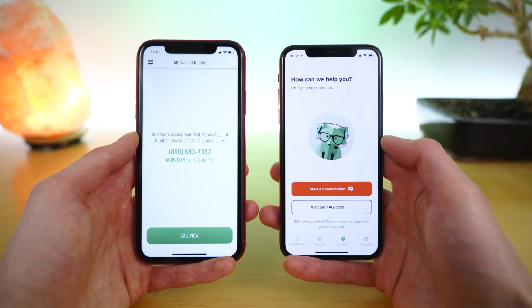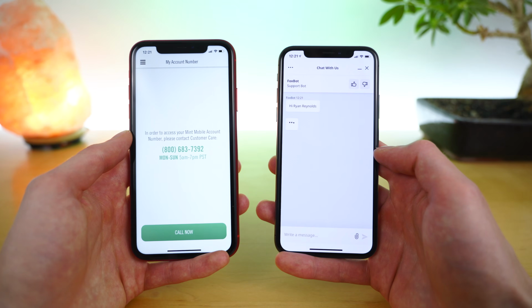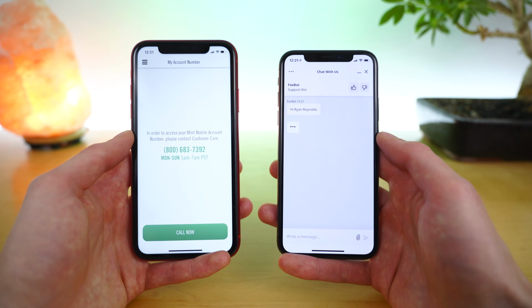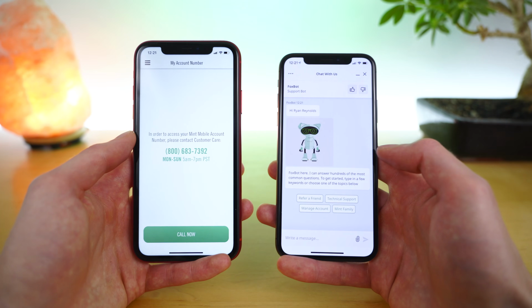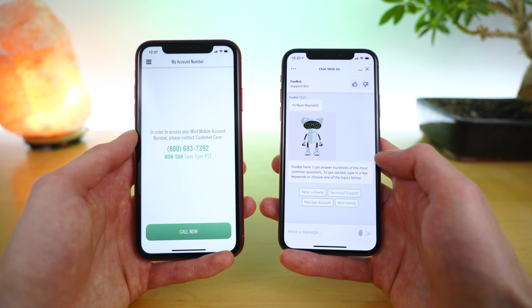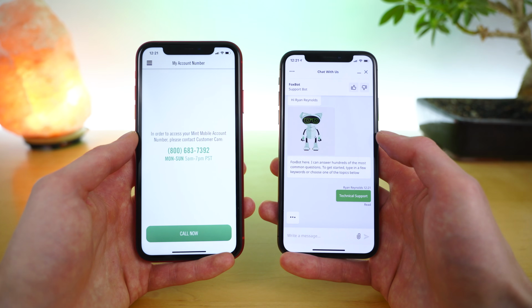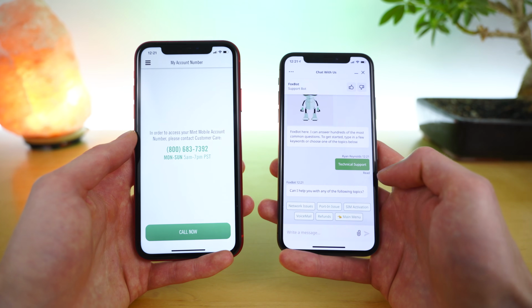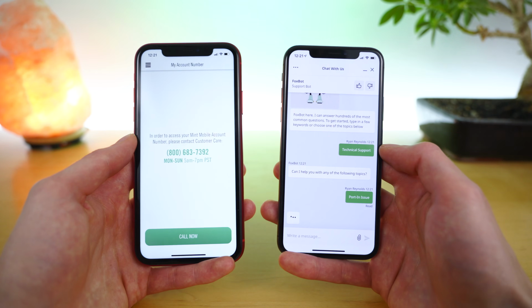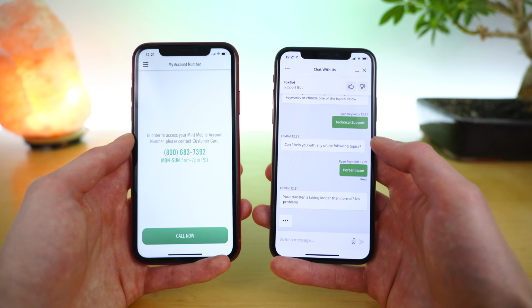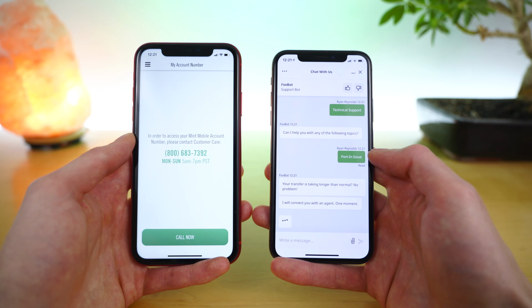If you need help with a different issue, you can tap Start a Conversation, and you will immediately be queued up to chat with a support bot that will help you through whatever problem you're facing. This is pretty good at giving you general information. Let's say you need technical support, you can just tap technical support, and if an agent is needed, let's say we're having a port in issue. I feel like that may be kind of common for you guys. Mint will actually understand the issue and then queue you up to chat with an actual agent.